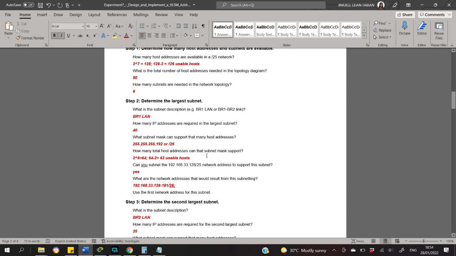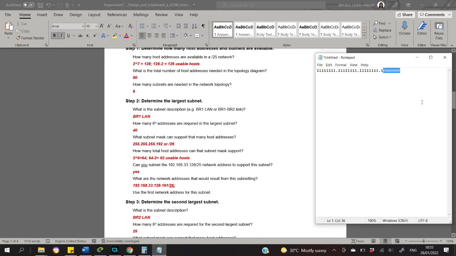Considering how many total host addresses a subnet mask can support, it is the same procedure as with the /25 computation: 2 raised to 6, since we borrow another 1 bit. So it will become 64. The 6 represents the zeros, like here. So for a /26 prefix length, it should look like this. Counting all the zeros, 1, 2, 3, 4, 5, 6.